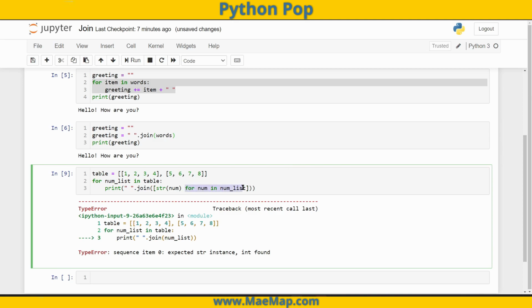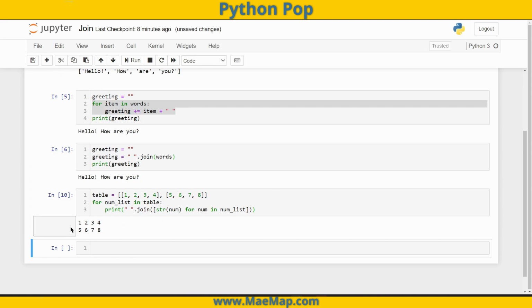So again, here is a for loop where I'm turning each num in my current numList into a string. So it's going to be this first list, and then the next time I go through the loop, it will be the second list. Looking at this first list, we're going to change my first number 1 into a string, then 2, then 3, and so on. And we're going to join that list together with a space, print it out, and then loop to my next one. So here we go. There we have it. My numbers nicely in a line, a very nice readable table.